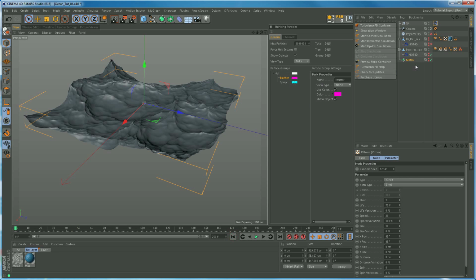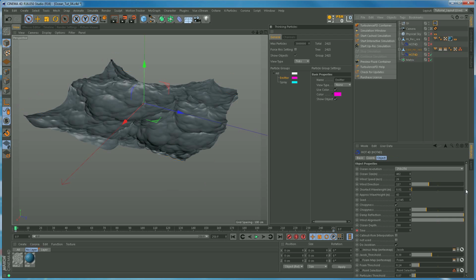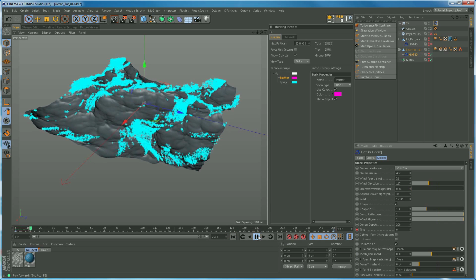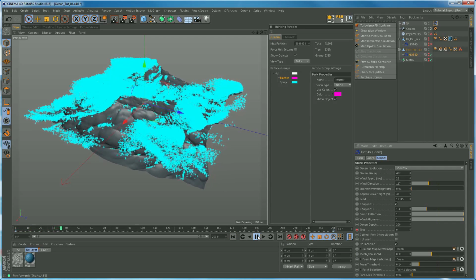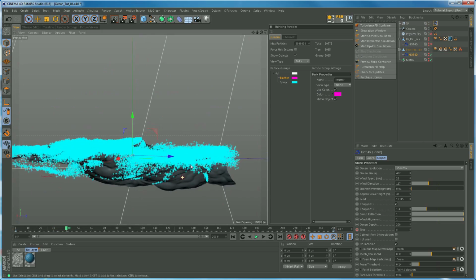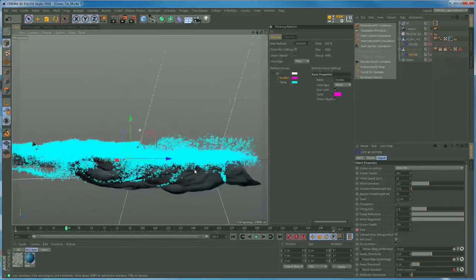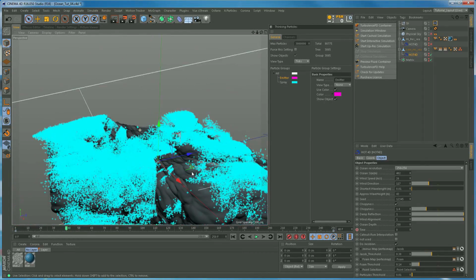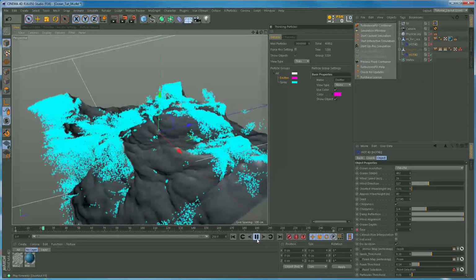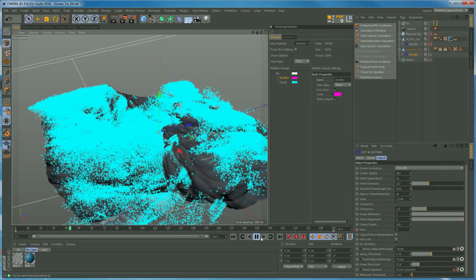Tell you what, just for now, I'm going to go to HOT4D and reduce the amount of particles that are being emitted so we can see a little bit more detail, and then we'll increase that when it comes to render time. Okay, that's better. So now it's moving a bit more quickly and we can see what's happening. So what we have got are these particles being released from the tops of the waves. There we go. And so it's working quite nicely.